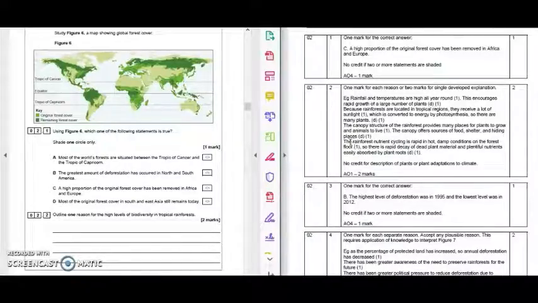Or you could finally say, and again this is linked with the weather, that because it is so hot in the rainforest, the nutrients from dead leaves, or dead animals, rapidly decompose. You've got bacteria or fungi that will break the organic matter down, and it will go back into the soil really quickly, and then the plants can absorb all of those nutrients very quickly through these big roots. Because of that, trees grow very, very quickly.